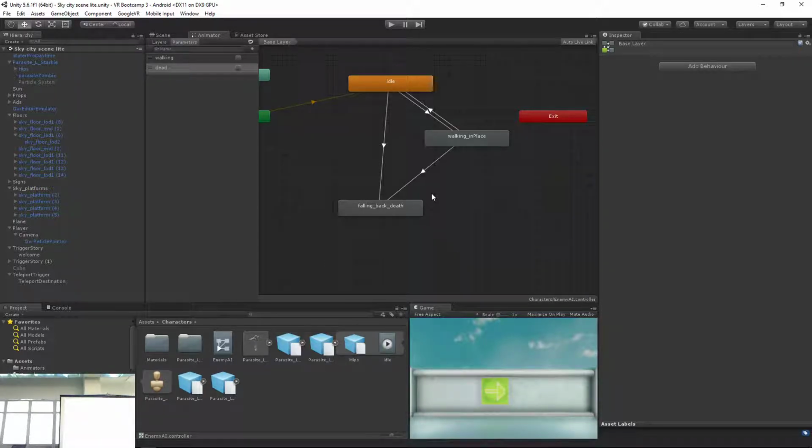Okay, has exit time, then add a condition. So dead. And the same with the other one. Then fix the timeline. Yep, that's good. You got yours? Good.